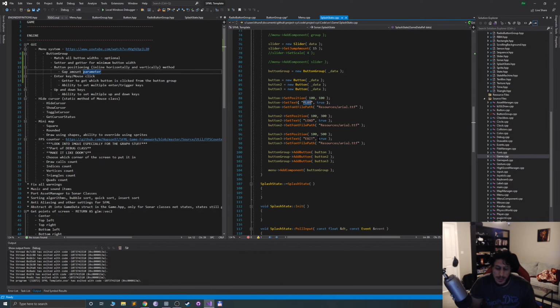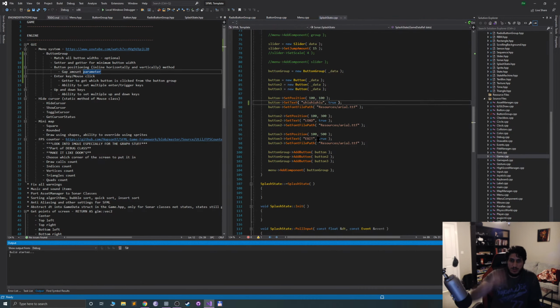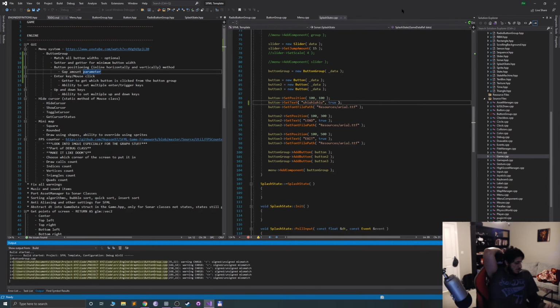If I put, instead of play, a bunch of text, does that mean this will have a bigger width?